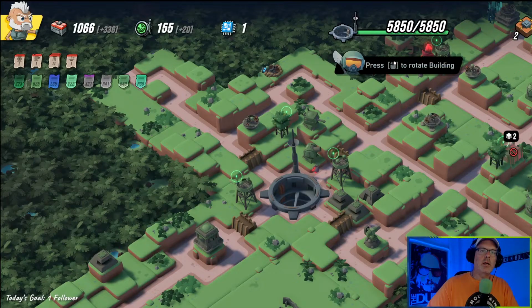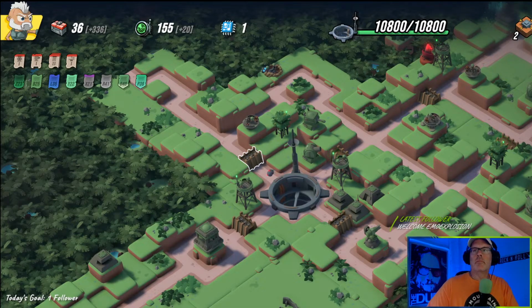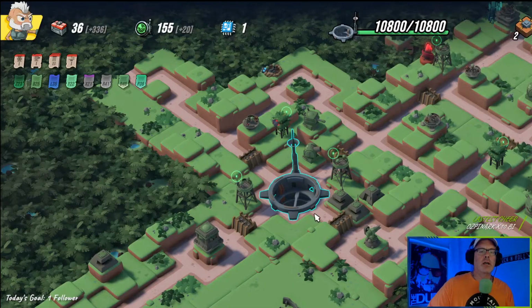Alright, let's get another mirador, another barricade. Another barricade here. Okay. 30%. 30%. 30%. All right. 30%. Decent. 10,000 points. 10,800 health on our HQ.